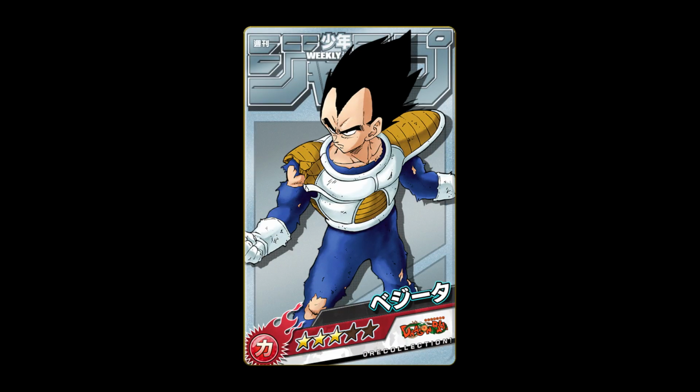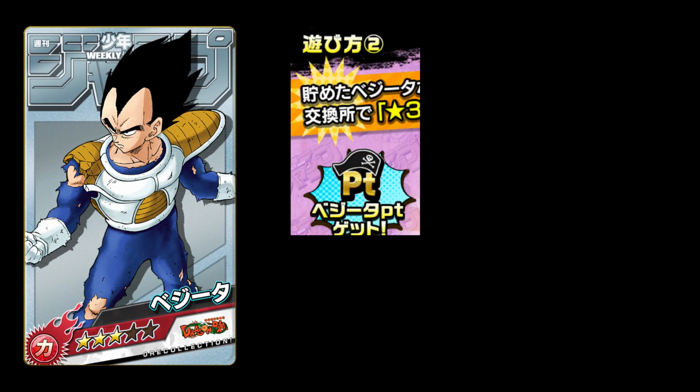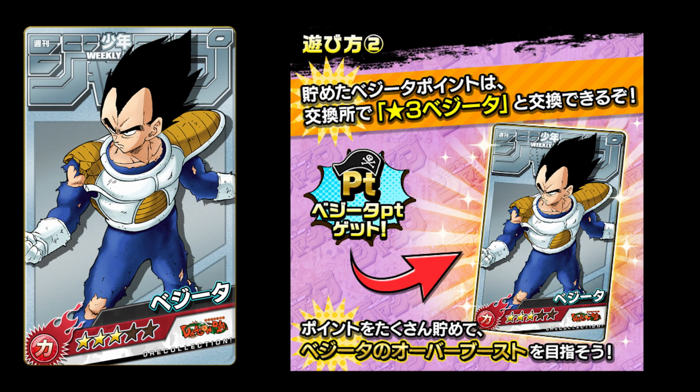So, how does this stage work? Well, basically, beat the stage once and you'll get your first copy of 3-star Vegeta. But in order to get more copies for Overboost, you need to earn points by playing the stage over and over, and then trade in the points at the point exchange for more copies.